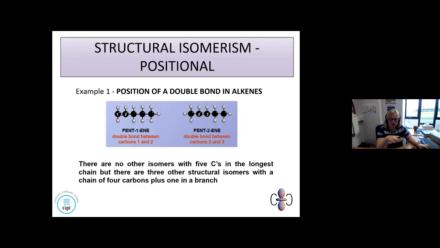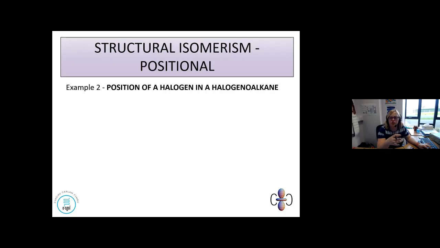If I sat here and discussed the multiple other isomerisms possible, there are things like branching, but if I stick to a straight chain alkene, there are only 2 places you could put that double bond and be different. Okay. Example 2, as I said, we have to study halogenoalkanes in year 12. So again, if you put it in one location and there's another location you could put it and it be different, then that is called positional isomerism.